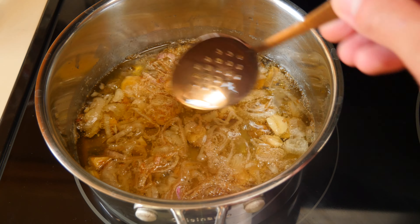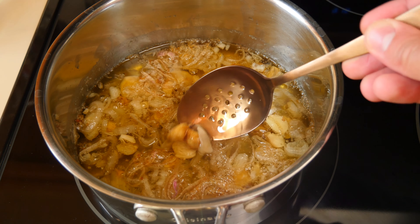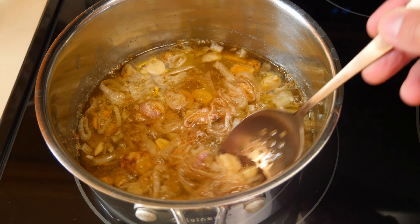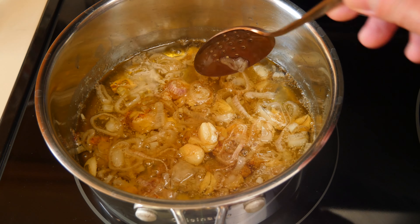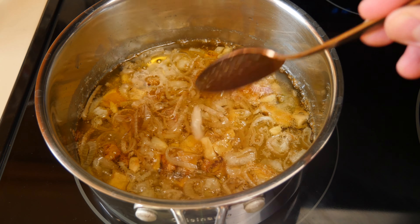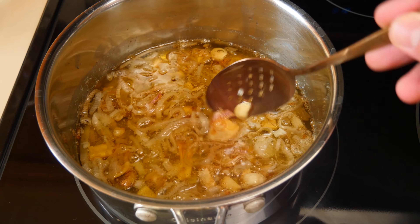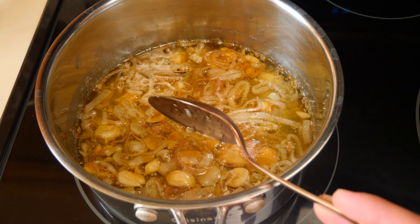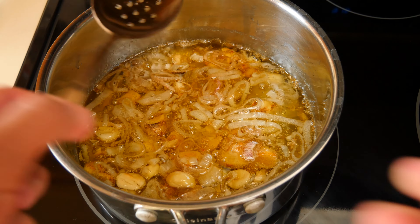Now that the dry spices have been measured, we'll give the oil a quick peek to see how things are coming along. You'll notice that the garlic and ginger are starting to turn a golden brown color, which is awesome — that's what we want. At this point, our oil has been at a low simmer for an hour. This is a low and slow process. In total, this will take about two hours. You want to do it this way so we can impart the most flavor possible into our oil by slowly cooking the ingredients.